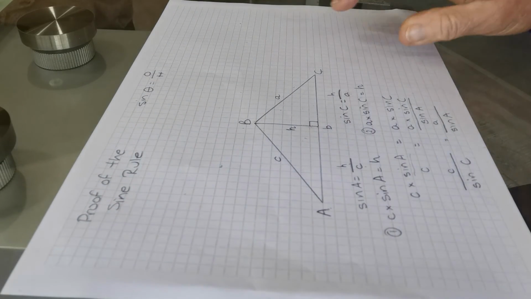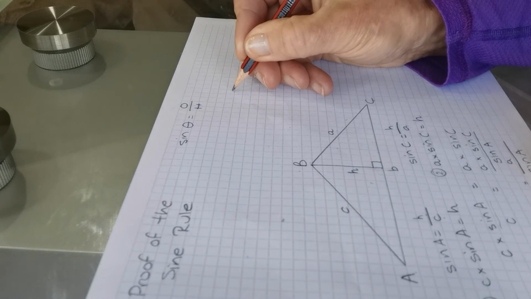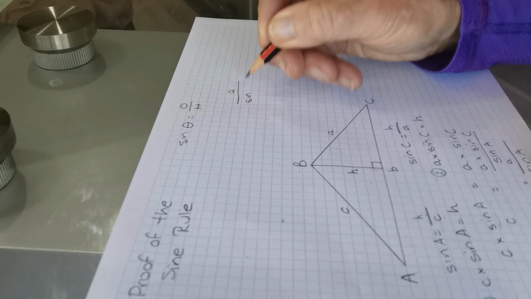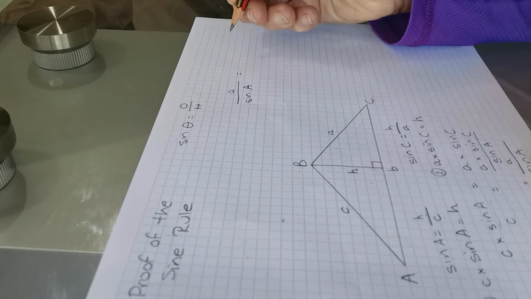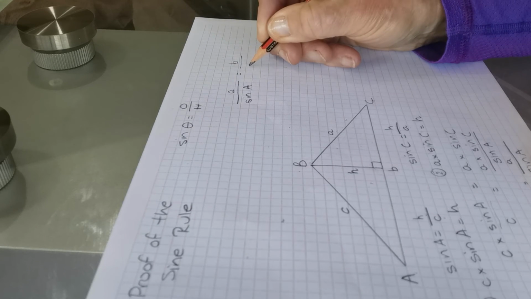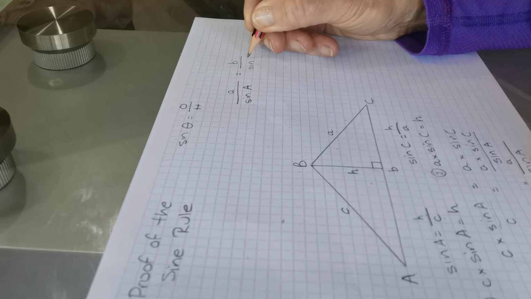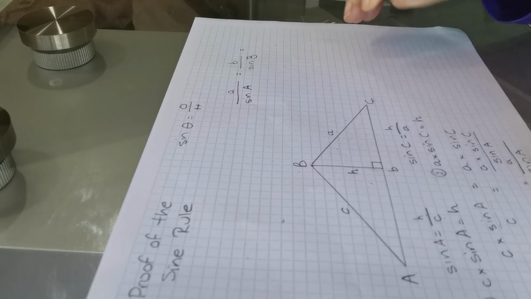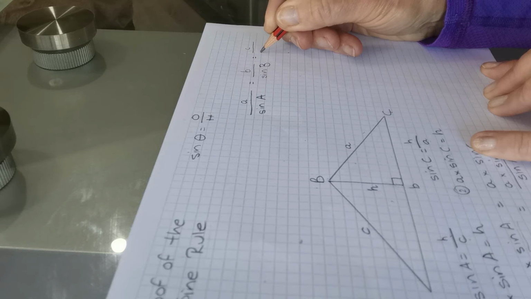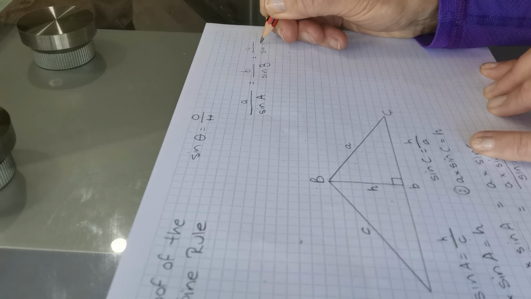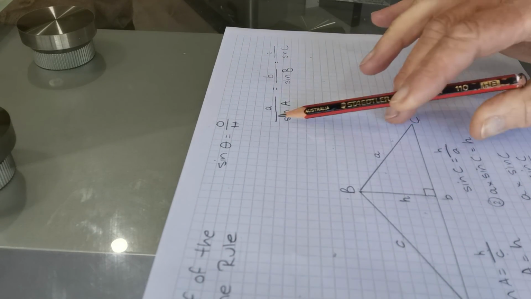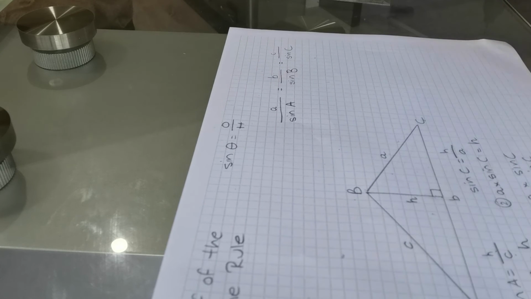Okay, we'll rewrite it up here so it's not quite so squashy. And it's usually written side length a divided by the sine of the opposite angle, A, is equal to the ratio of side length b divided by the sine of the opposite angle B, and it's also equal to the ratio of side length c divided by the sine of its opposite angle, which is sine C. And if I worked further, I could certainly prove that entire thing to you, but it would take some time.